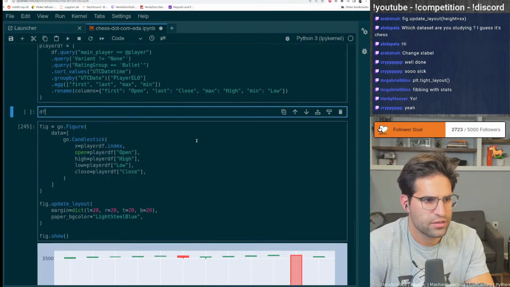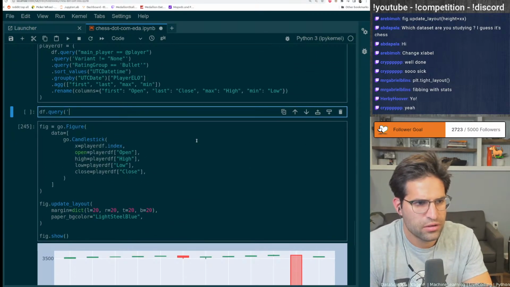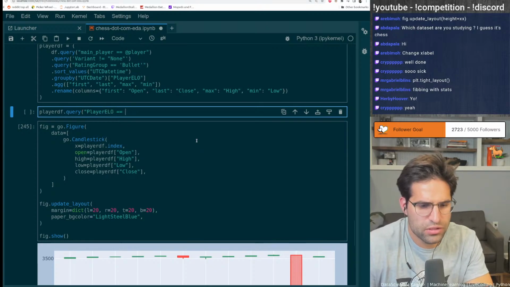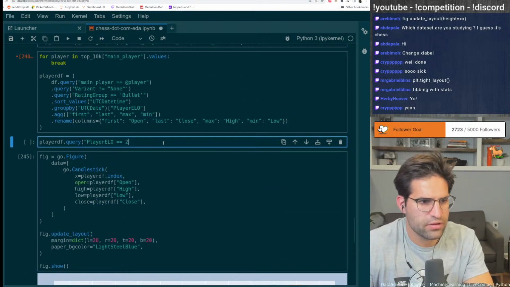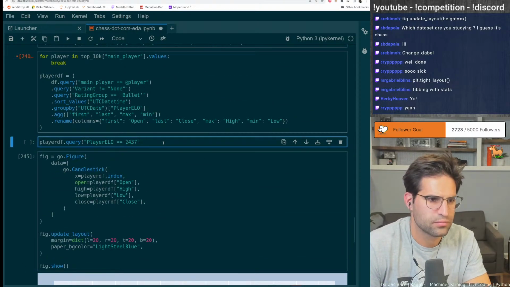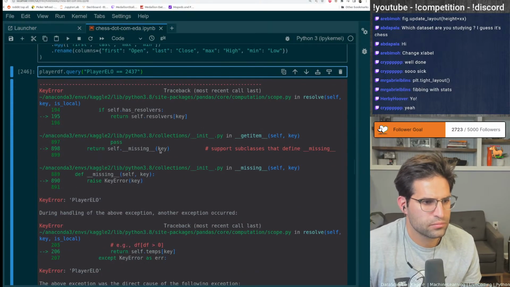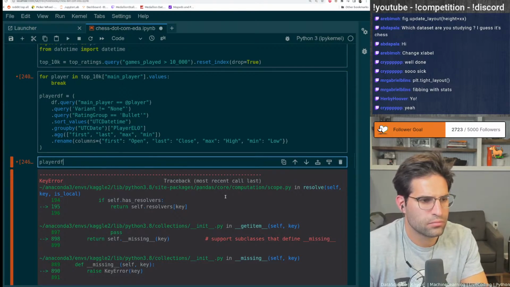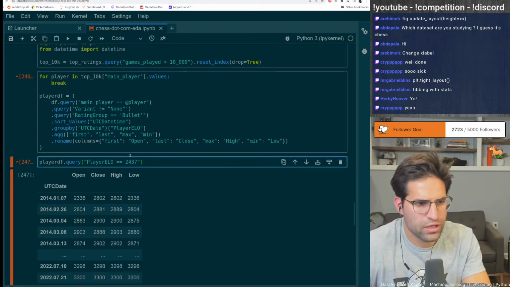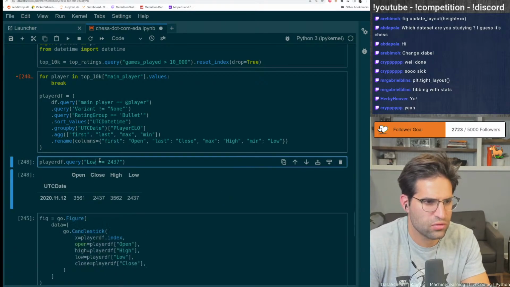Let's see what's going on there. Where the player ELO equals 2437. Oh, okay. So this is the one where it's like high and low.